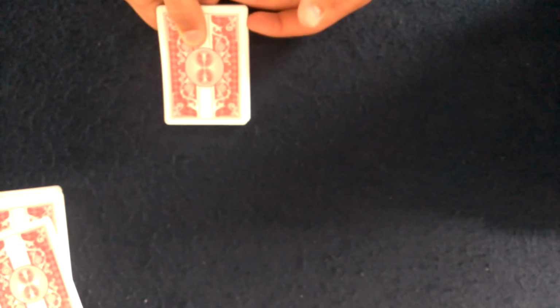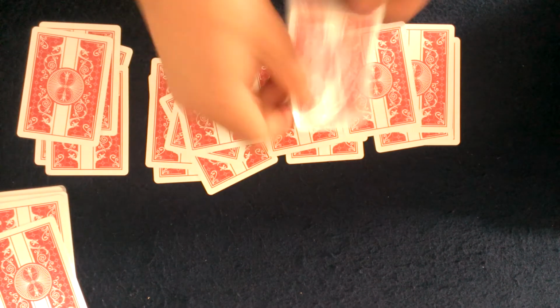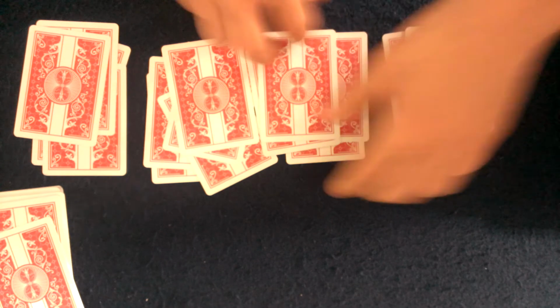Okay? Once you square it up, you're going to hand it back to them and say, now I want you to deal them down into 4 random piles. Now they're going to do that. They're just going to start dealing them down into 4 random piles. Just like this. Okay? Now they've dealt them down to 4 random piles.